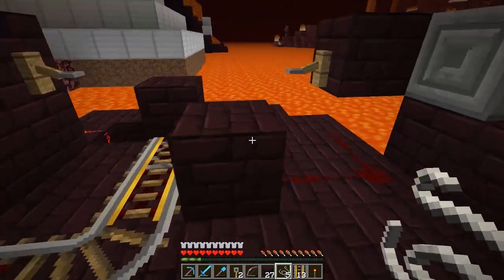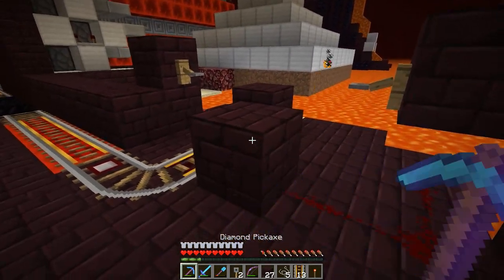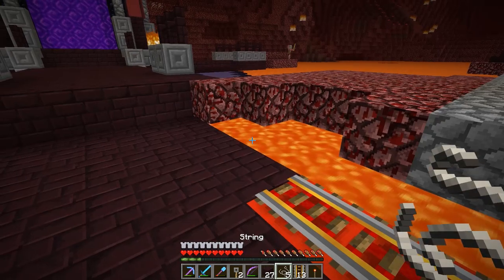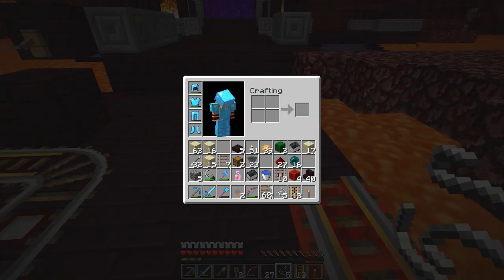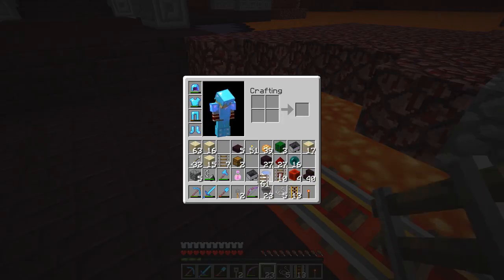Probably get some stairs and stuff. Let's just actually make sure. I'll get it hooked up and then we'll make sure it's working, and then I'll make it look good at the end. All right. So, that's working. Let's do the, what do you call it over here? The drop-off system. So, for that, we need another little rail jobber there, and then we need the hopper.